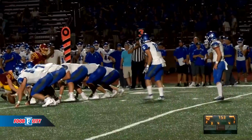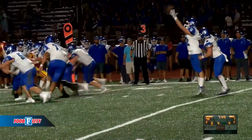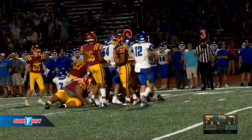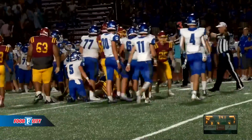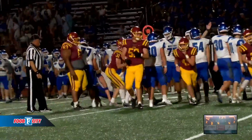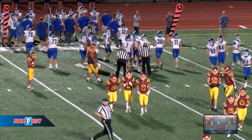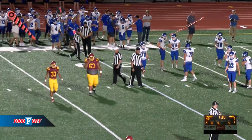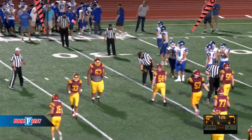Horn and Gill in the backfield for Westridge as we're under 8 minutes to play here. High snap brought down by Horn. And he never really got the ball. I think it's out. The running back never really had it. A turnover on the play, and that will give Science Hill the football. Let's take a quick timeout with 7:30 to play. It's Science Hill 42 and Westridge 7.